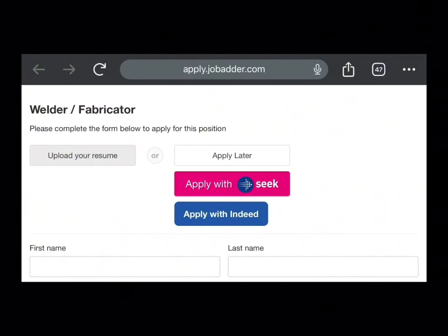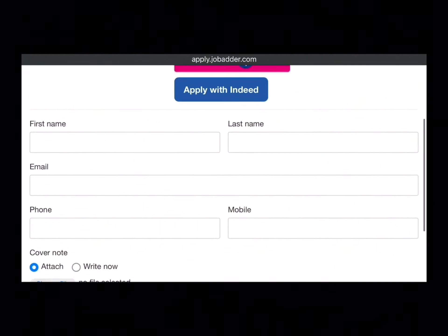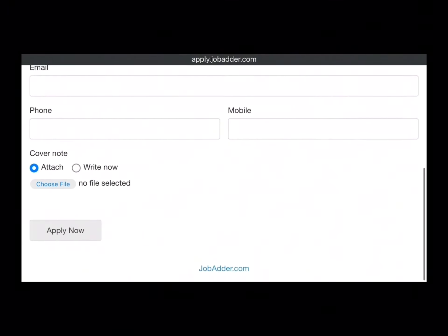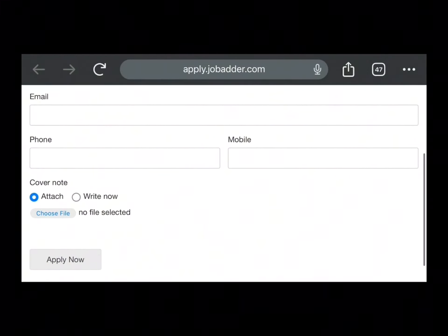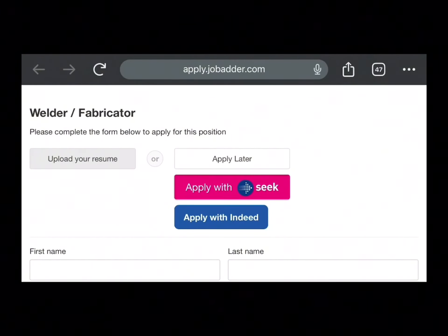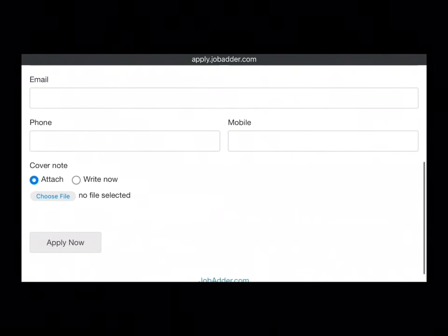You have to upload your CV. If you want to apply later, you can click 'Apply Later', but just upload your CV, put in your first name, last name, email address, phone number, and mobile number. You also have to upload a cover letter where it says 'cover letter'. Please, if you don't know how to write a good CV, send me a message and I will help you. Your CV has to be good because it is what determines if you'll be given an interview. You must write a good CV that is ATS compliant.